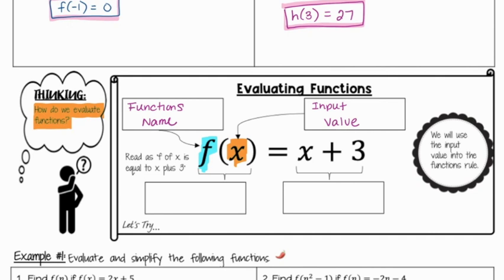Then we have the entire f of x. This entire f of x is telling us our output value. And lastly, we most often have something here. X plus 3, x squared minus 2x plus 7. All of those are the rule, so the function's rule. So what are we going to do? That function rule tells us a lot and helps us with the output value when I'm given an input value. So let's take a look at our first example and let's see how we go through it.